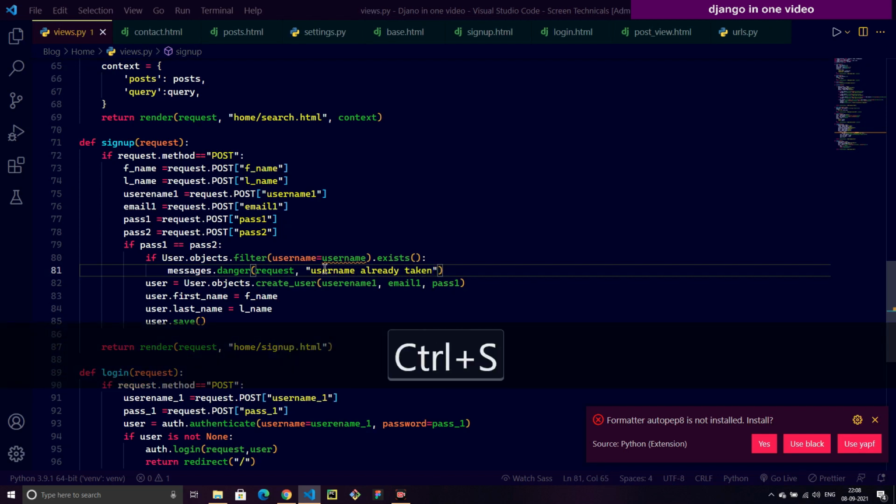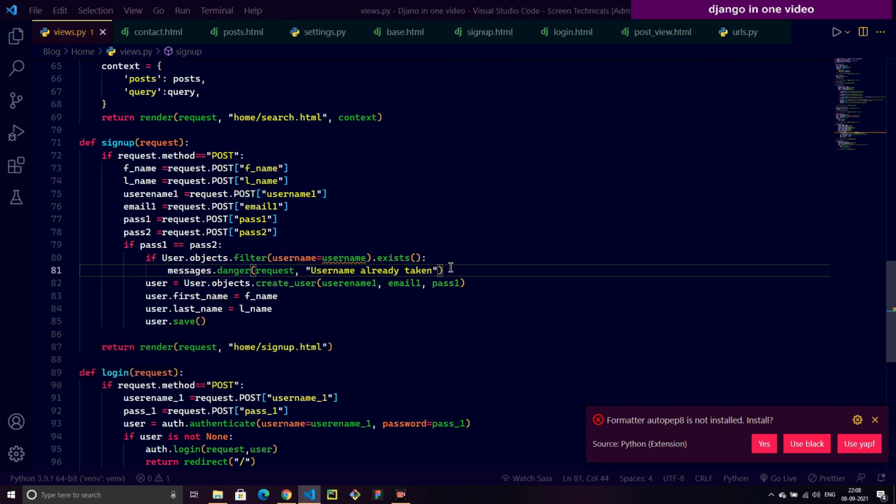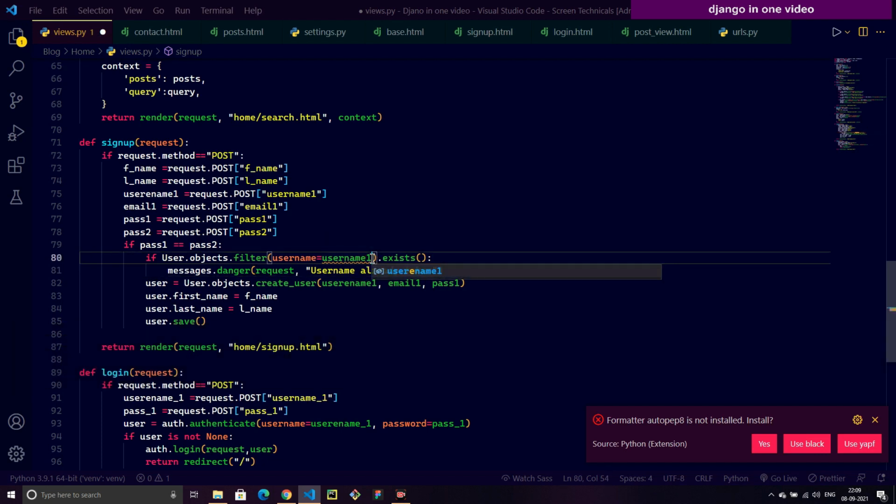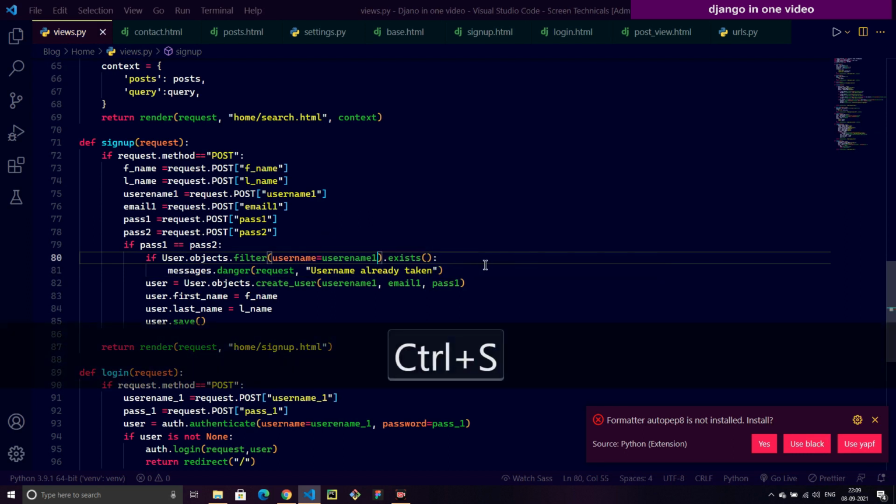Okay, and just make this U capital. Now in this case it is username 1, right? So right here username 1, just like this. Save this.